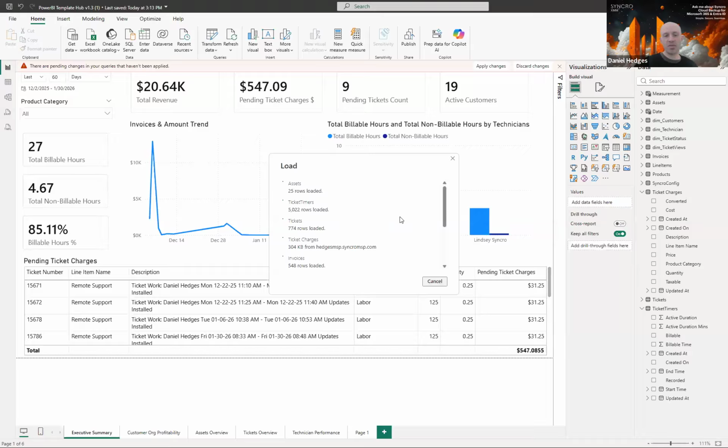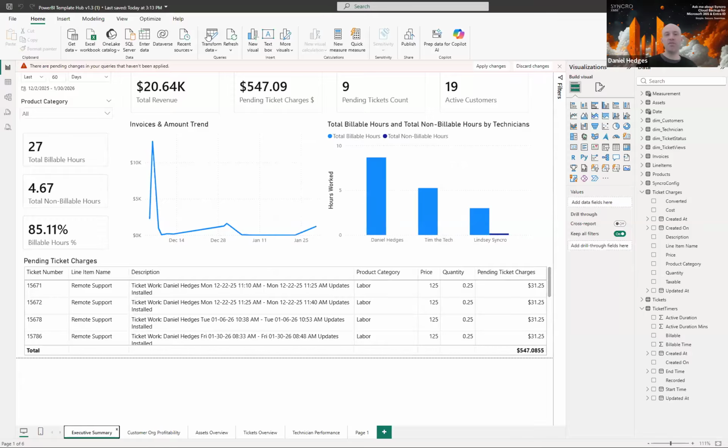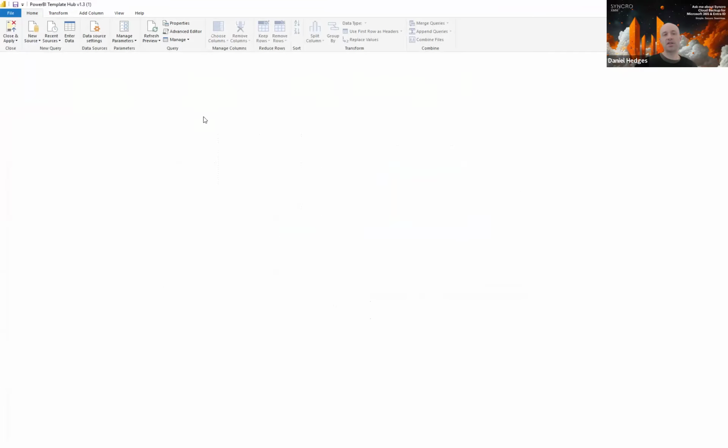One other pro tip or suggestion I have: do your days back longer in the Power Query section. That's why I didn't want to do a long time here. I'll show that once it decides to cooperate with me. Then do the data preview. Here we go. So hopefully I can show this now.